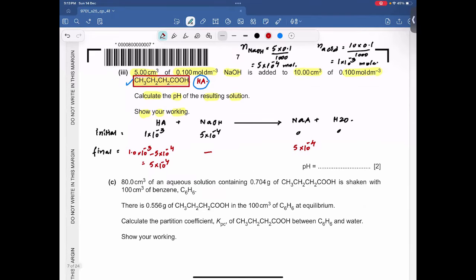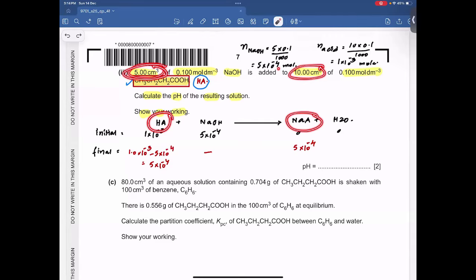The total volume in the beaker is 15 cm cube, guys. If you remember the concept, we have done this in the class. So total volume of solution in the beaker is 15 cm cube. That means the acid has a 15 cm cube volume. That means salt has a 15 cm cube volume. So if I put this volume into the Henderson equation, because of the ratio, they will cancel out with each other. So these moles are technically the concentration.